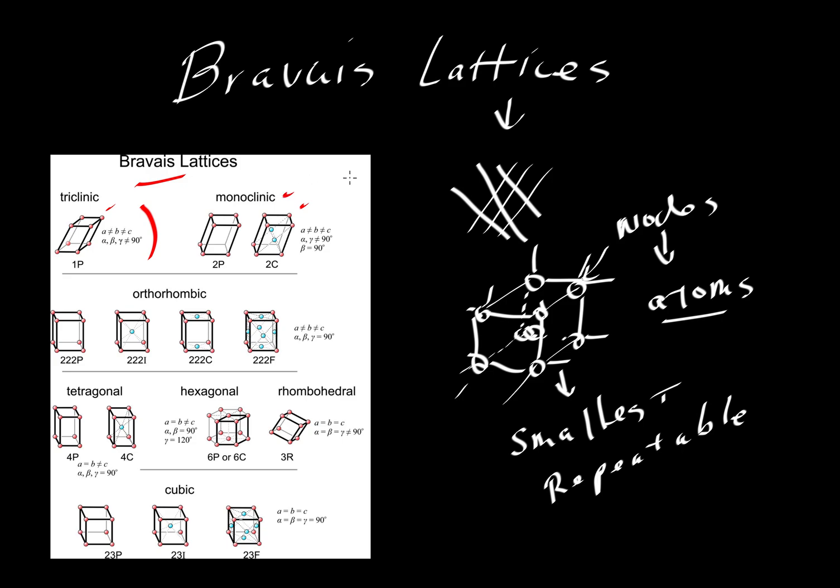On the other hand, if you have crystals that are in the monoclinic system, there are two kinds of Bravais lattices. You can have a primitive lattice. That's why they have a little P here, and the primitive just means that we have points at the corners. Or you can have this so-called C center. So the way they're oriented here, the C axis is going back from front to back. That's a little bit different than what we've talked about earlier when we usually write A, B, C, and the C vertical. So in this case, the C is horizontal. But that's what the C stands for. So it's a C-centered lattice. There's an atom in the middle of that face.